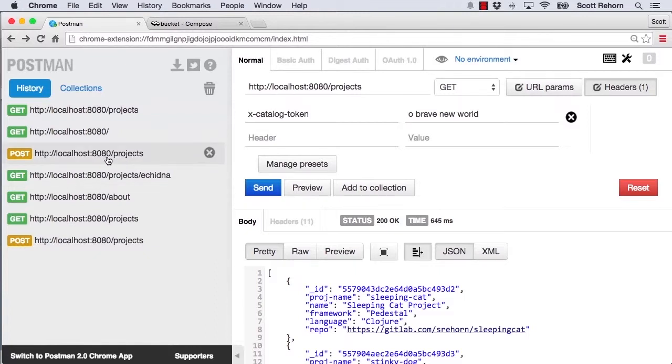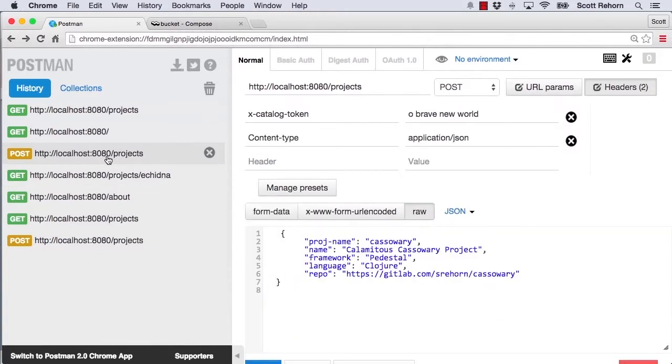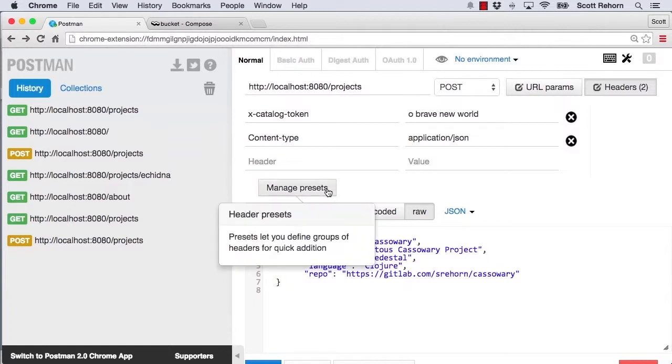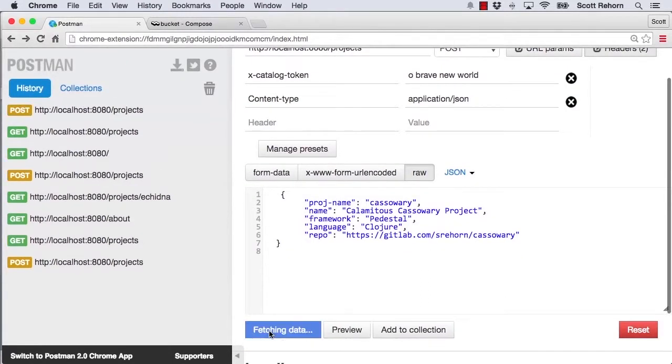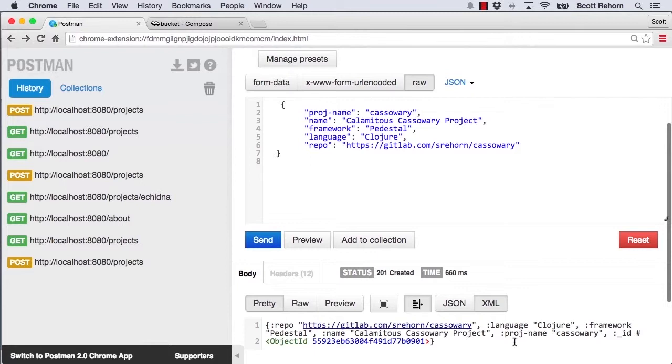Now, retrieving data is nice, but we need to save data also. And so we actually support POST. I've got the JSON payload already pasted into the body of the request. And so when I send that as a POST, as you can see, I get back the answer. That was a 201 Created and an echo of the payload that I sent in.